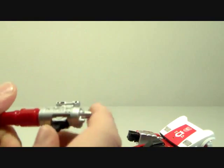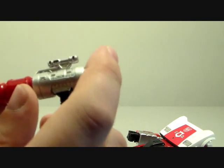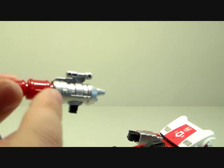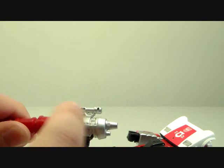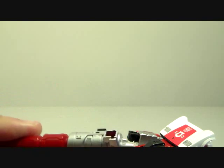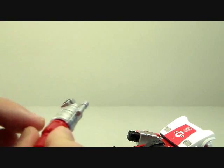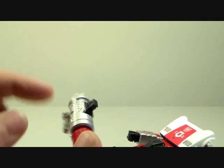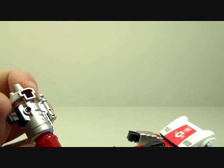I mean, yeah, it's just paint, red and silver, but I could tell that this back part is red plastic because there's no seam or anything, so this is all red plastic. They painted it really well, and I don't see any blemishes in there, aside from that hole right there, and right where the silver starts, and that's just because that's where it starts.